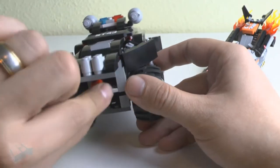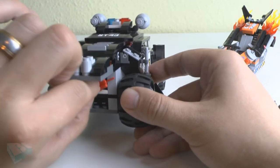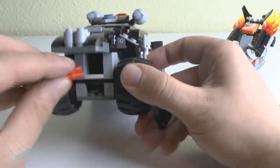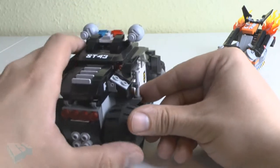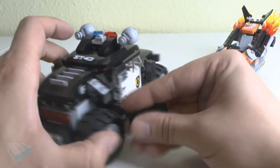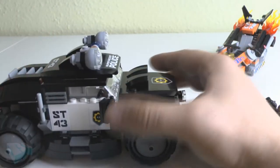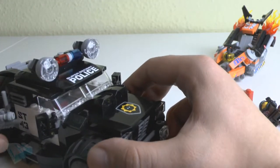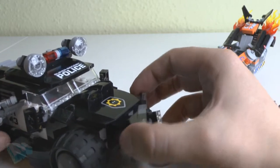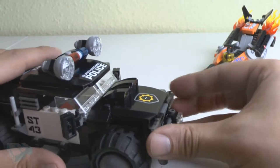Awesome. See, again, this little piece comes off. Kind of annoying. Now get back. Hey, good getting stuck right here. There you go. Get back inside, dynamite. Looks really cool. Huge muffler, 4-piece muffler, long red light. Really awesome. You can also have figurines stand up right here if you like, basically, sort of. And here's what I've been talking about before. If you hold it wrong, everything comes off.